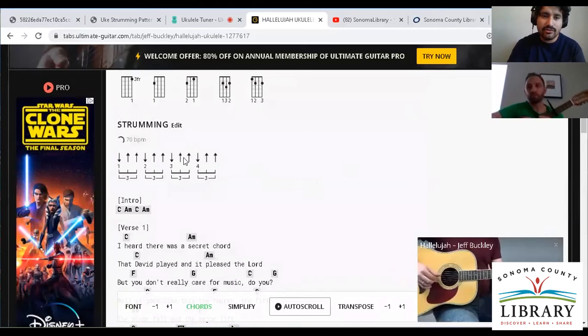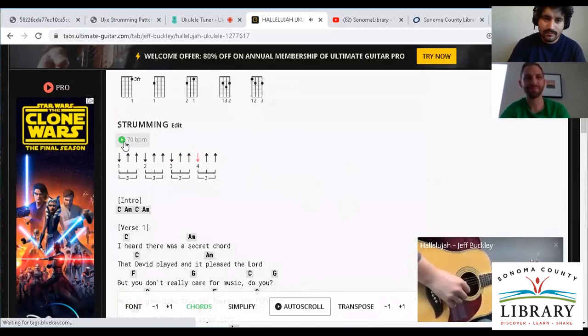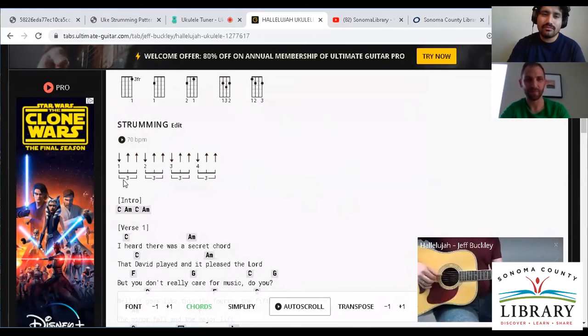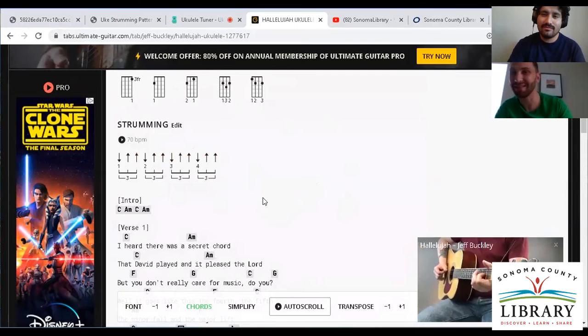So let me play this real quick. It's not very pretty sounding, but it lets you know here that this is on three, so it's actually one E and... what is it, Dan? The way I count it is 1 2 3 2 2 3 3 2 3 4 2 3, or sometimes people do 1 triplet 3, 2 triplet 3 triplet.